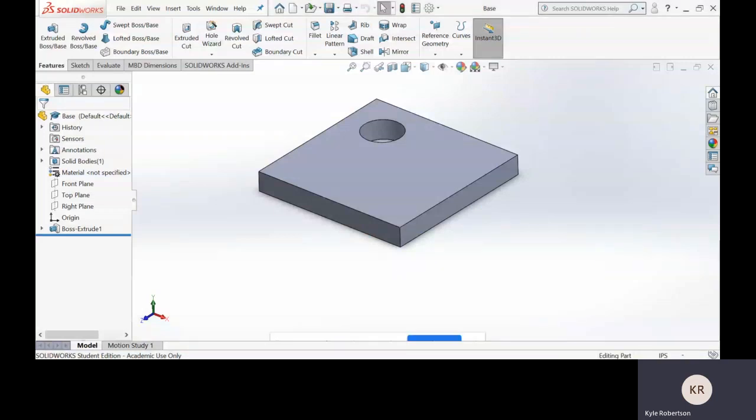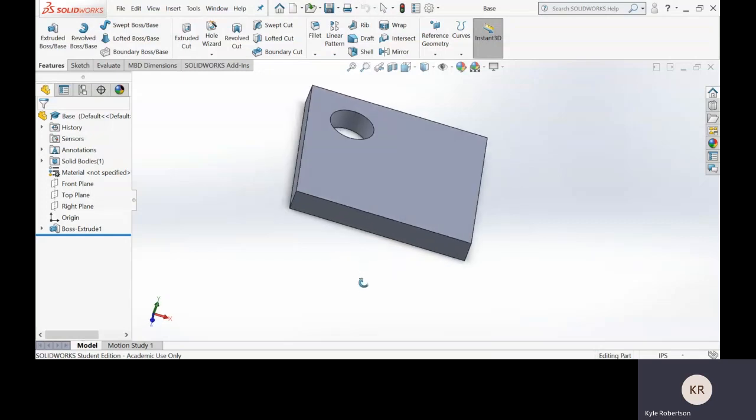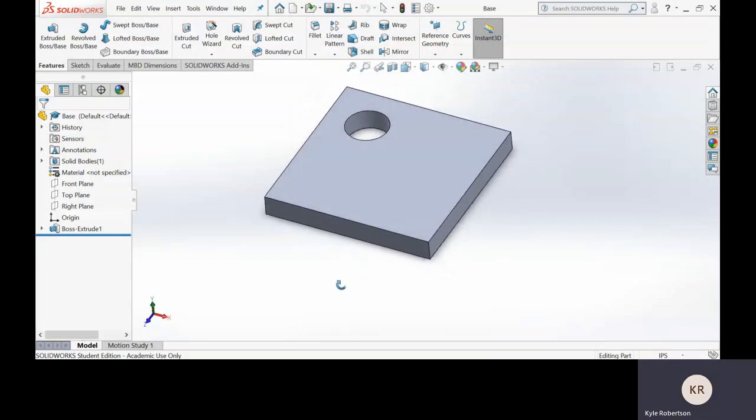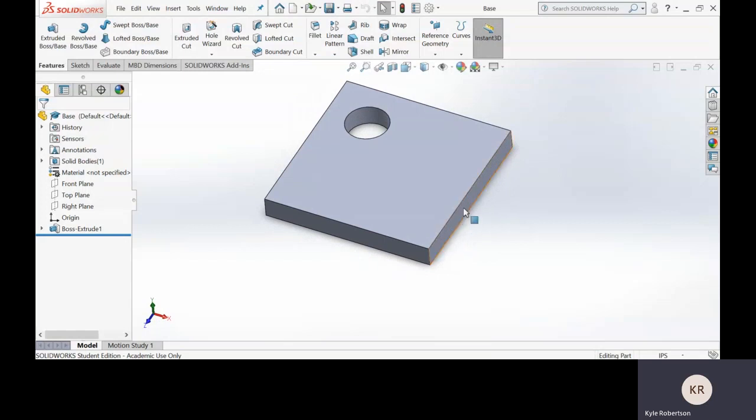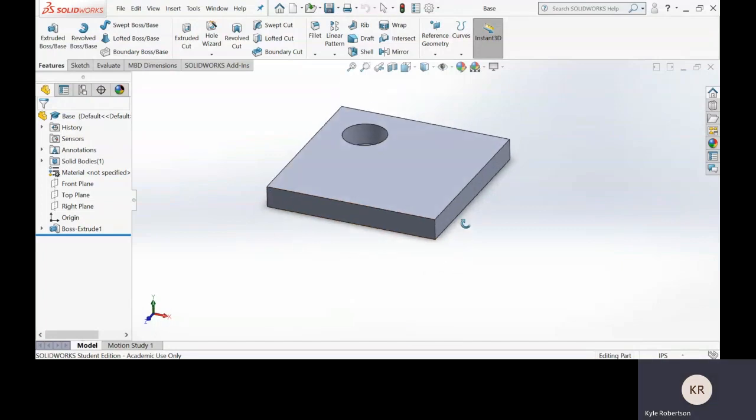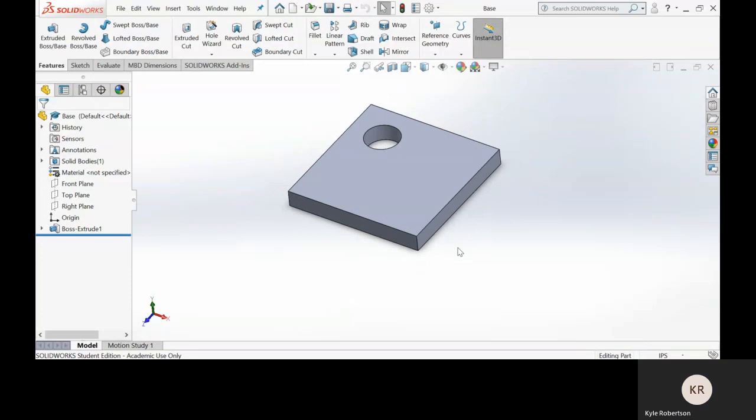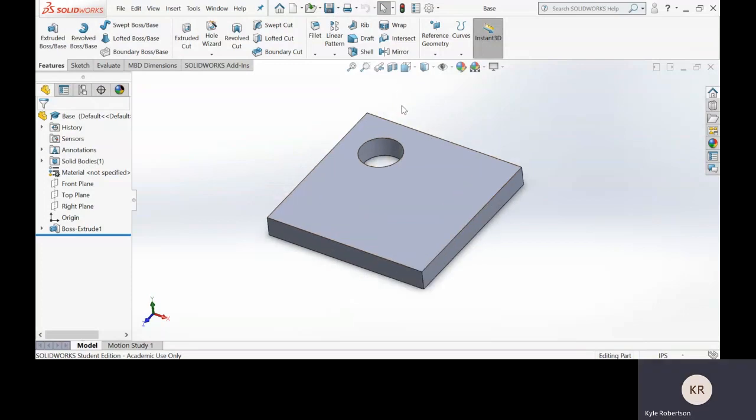Tonight we're going to start talking about assemblies. This video is going to be intro to assembly, a little bit of the basics, but it's actually going to cover a lot of what there is to assemblies. And you'll just have to get creative as the models get more complicated. But I find that learning how to do assemblies is much easier than learning how to create a fully defined sketch. So we'll dive into this.